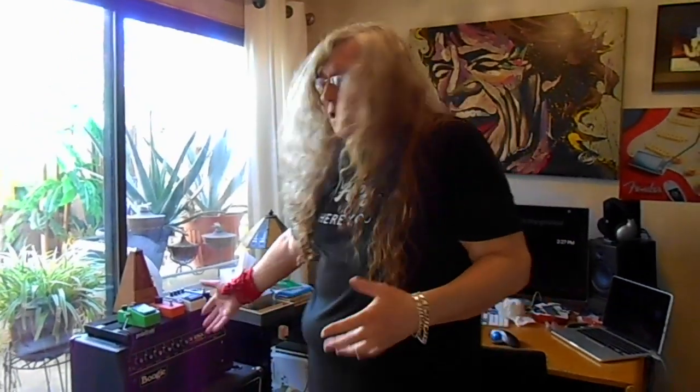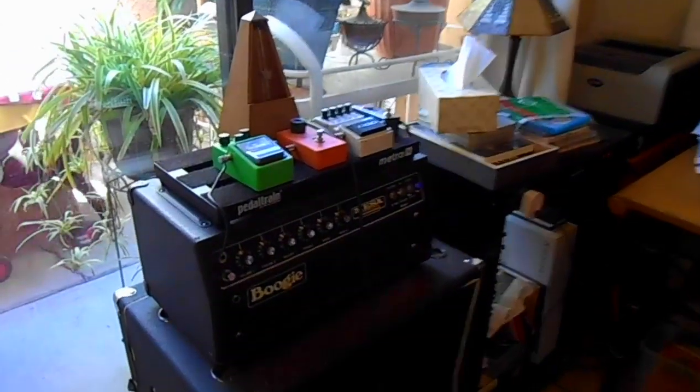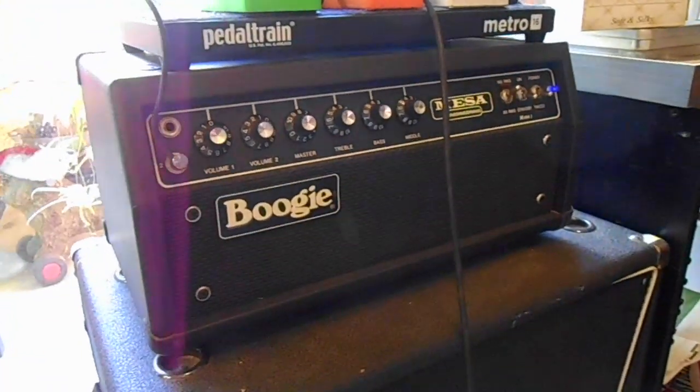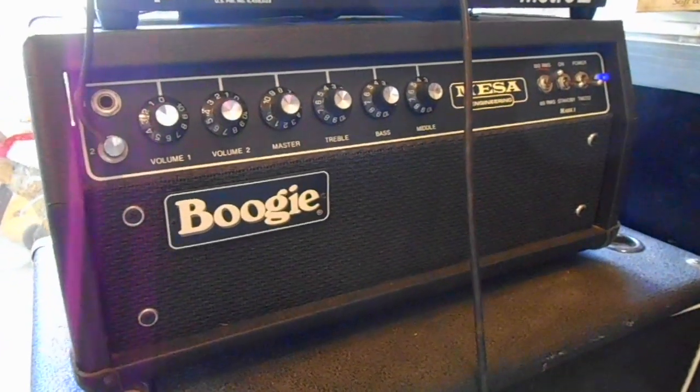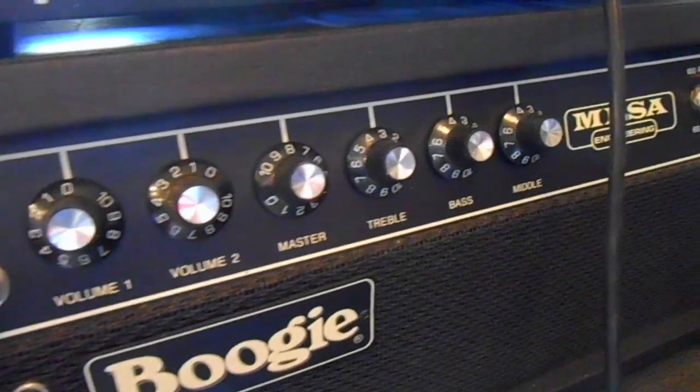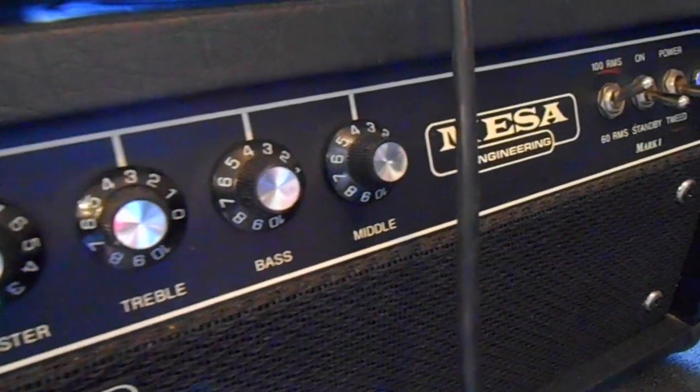I go there, I walk into the store, a couple of people there I already know, and right away they see me coming in, oh Gunter, it's you, you want to buy this? Yeah, yeah, I'm going to take it. I mean, I look at it, it is in nice condition. I did plug it in and it powered up. That's all I could tell there, but I knew the parts alone. I mean, for $225, you'll need to buy this. And I did.